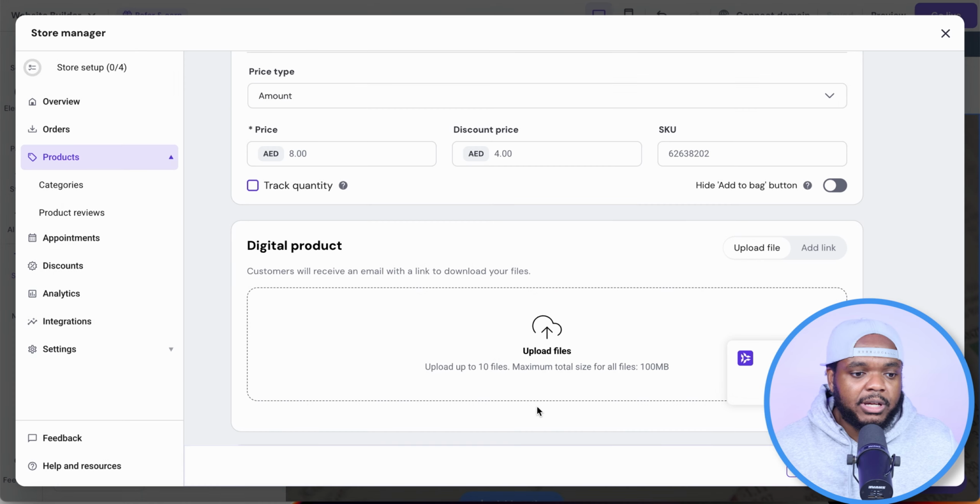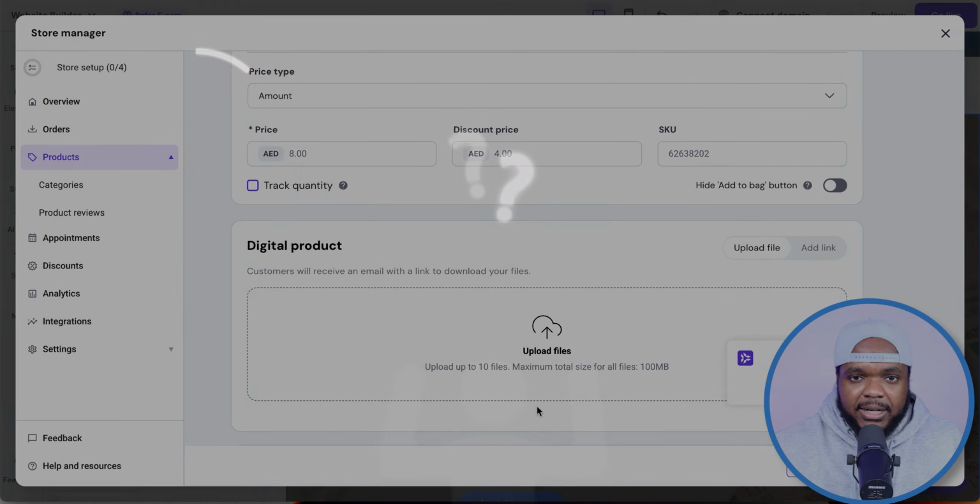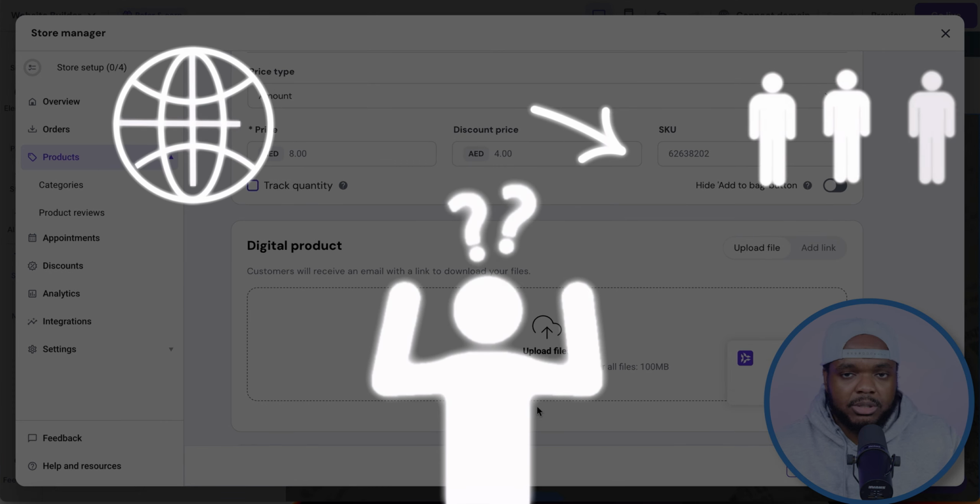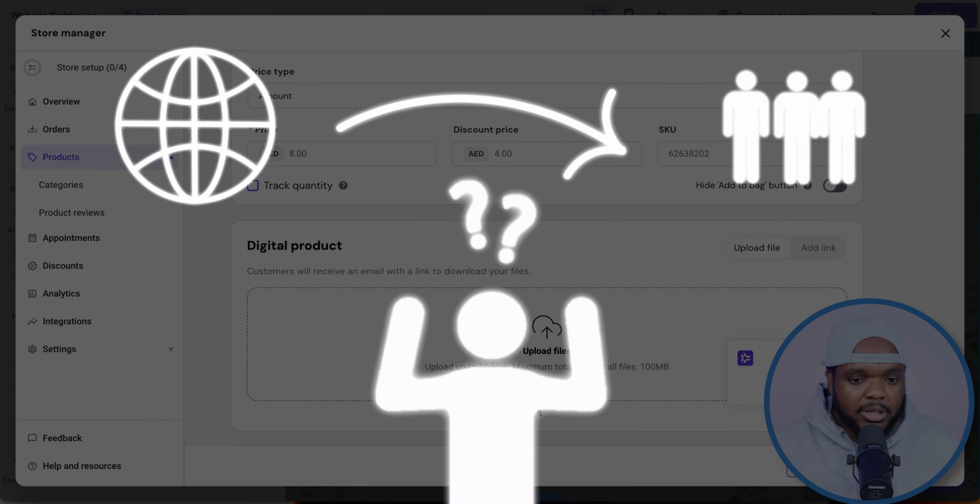But for most of you that are thinking, Sam, everything you've shown me is amazing. The fact that I can build a digital product with ChatGPT has truly blown my mind. And I can also build a website using AI as well as Hostinger. This is all amazing, but how exactly are sites like the one that you showed us earlier getting customers onto their site in the first place? And that's a really good question.